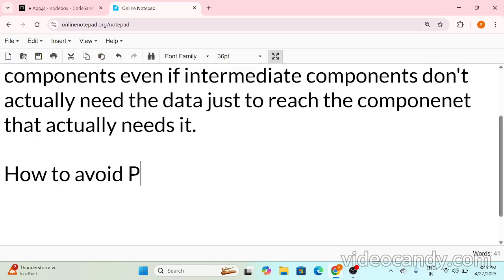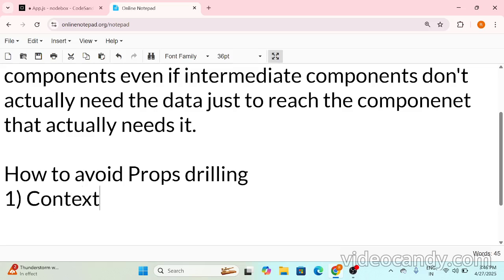We can avoid props drilling using context API. It is a built-in React solution. It creates a context and provides the data globally without passing it manually through every component.